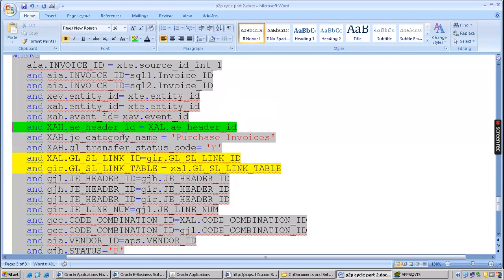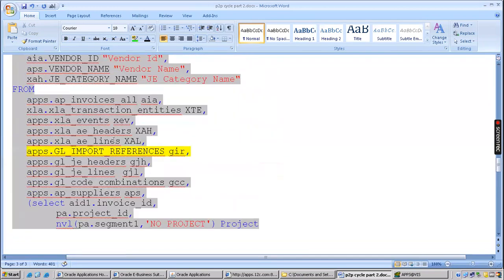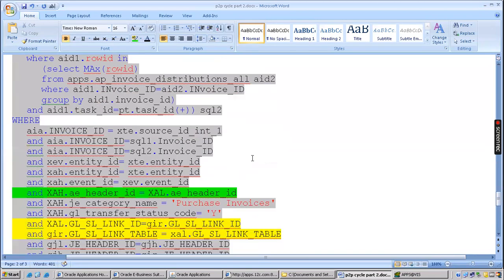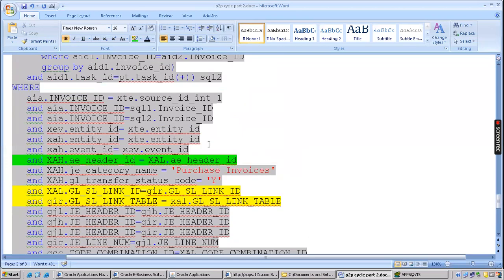Level 2. Now from XAH. XAH, what is it here? It's over here. XAH, this one. This is the second chain. Clear? From XAH to what we went down. Again, check. Event ID not required. Entity ID. Okay, XAH.